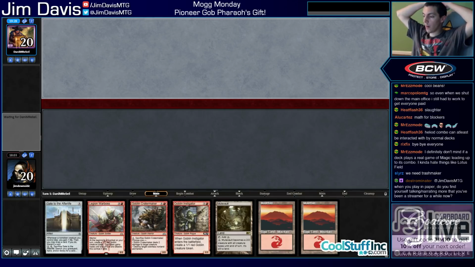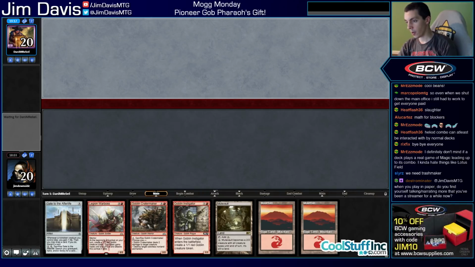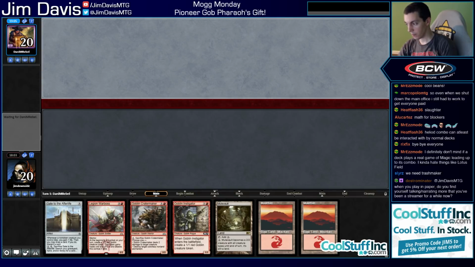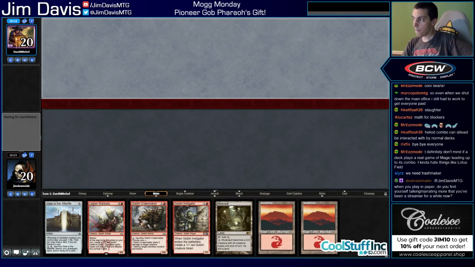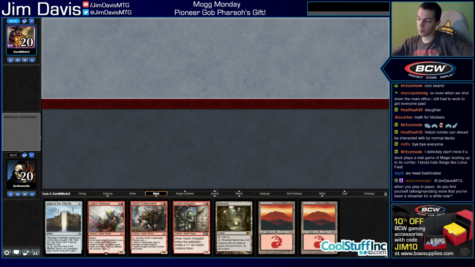Destro says, when I play in paper, do I find myself talking, narrating more that I've been a streamer for a long time? Yeah. I definitely emote more, like my face emotes more when I'm playing in tournaments now than I did beforehand, because I'm so used to doing it on stream. Like the reaction shots. Didn't used to really do that much when I was playing tournament competitive Magic more seriously, but now that I've been streaming for so long, it's more of that for sure. It's definitely challenging trying to balance being competitive in tournaments and being an entertainer on stream, because they're definitely different things. And my focus is more entertaining now anyway, so it's hard to set in hardline competitive mode sometimes.